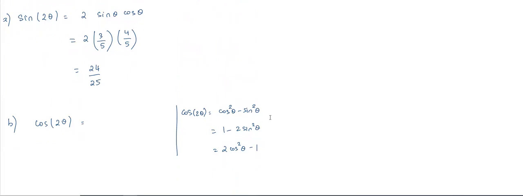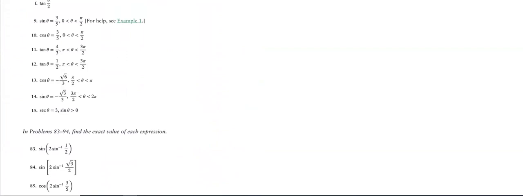So I know that cosine is 4/5. So this is cosine squared minus sine squared. So that is 16 over 25 minus 9 over 25, and that is 7 over 25 is my cosine double angle. So if you're trying to find tangent double angle, you can pretty much divide these two. So your answer will be 24 over 7, and that will be the end of it. You don't have to do anything more. But for this video, I'm going to just focus on sine and cosine double angles.